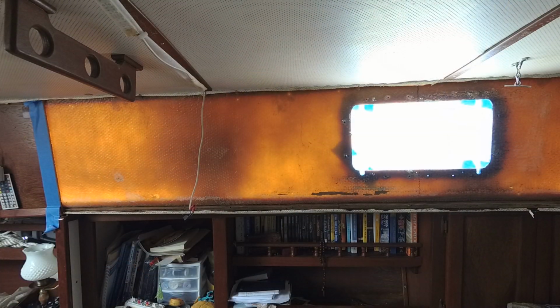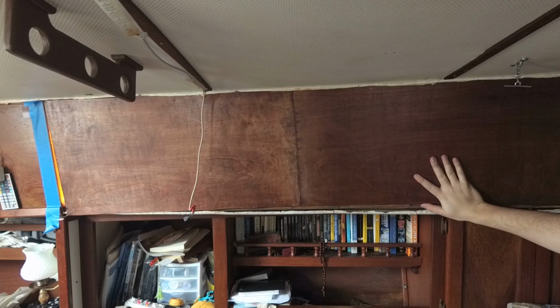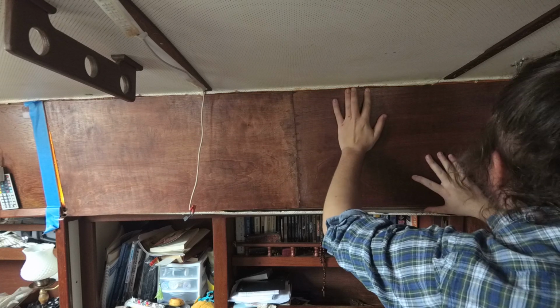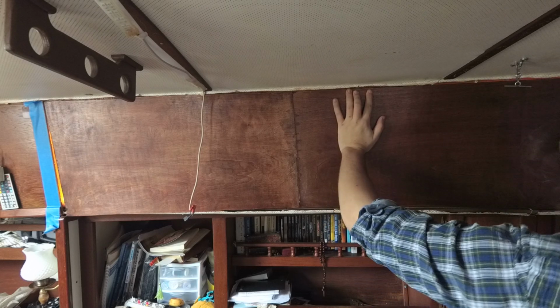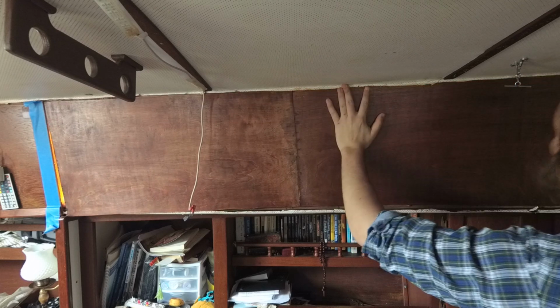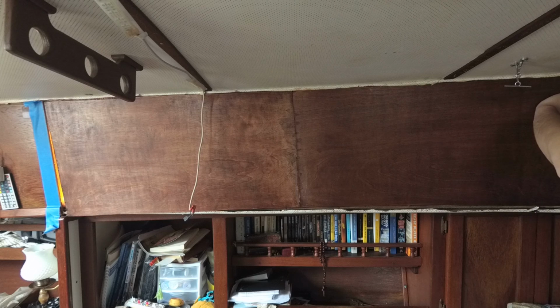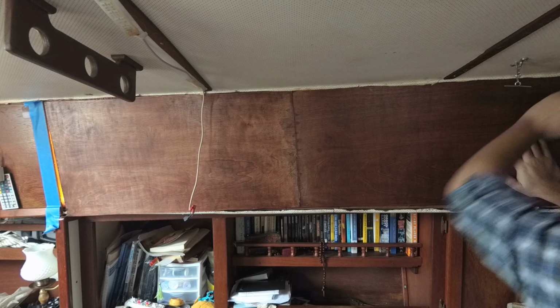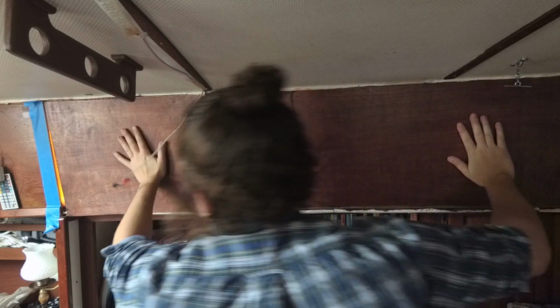So now it is time to test fit the wood. Get it in place. Try it out. Okay, so initial thoughts on it. It's a little bit short, but that is okay because it doesn't actually need to go all the way up to the end. It is a little bit long in the horizontal direction, which is an easy fix. I'll trim off a little bit of the end on the side forward, and should work out pretty nice.